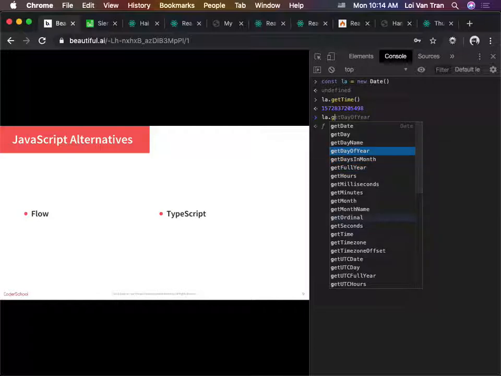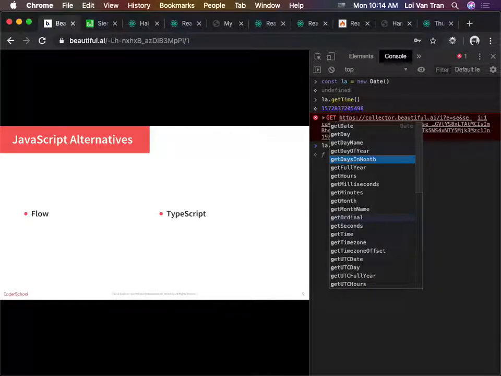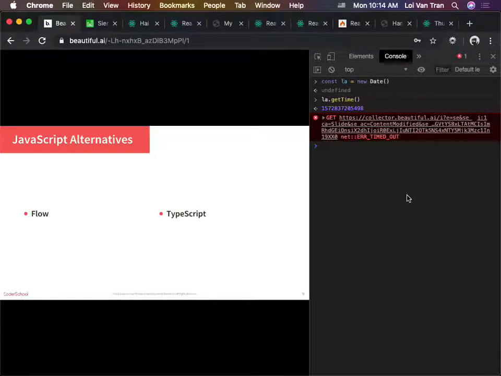Do you see how right here, when I do law.get, it's suggesting to me some functions that I can write? Inside of our code, what if we wanted our code to suggest to us what functions we should call? Right now React does not have that built in. So just know that there is a whole world of possibilities that we haven't covered yet, but one day you may need to learn about them.